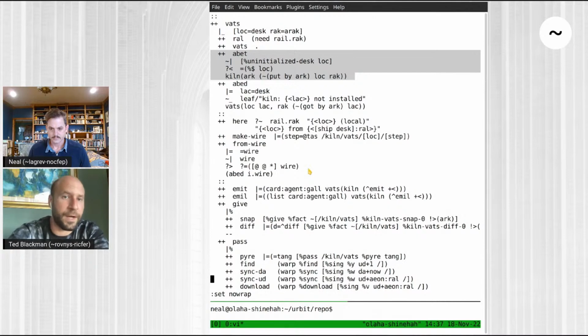So the Kiln core is the outer core. VATs is an arm within the Kiln core. It's a slightly different structure here, because instead of a gate that produces a core, it's a door, a bar cab. But you can see it a little more clearly here. We're passing this one key value pair, the desk and the arc, the key and the value from the arc map.